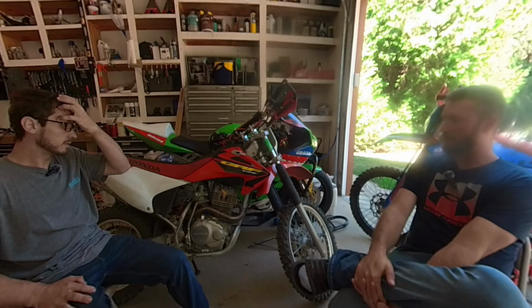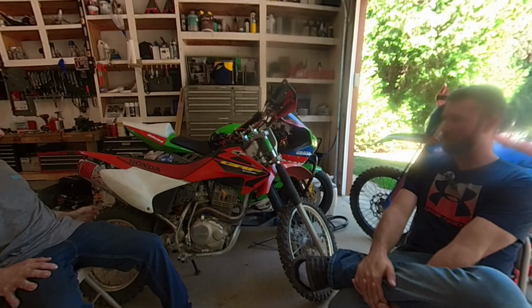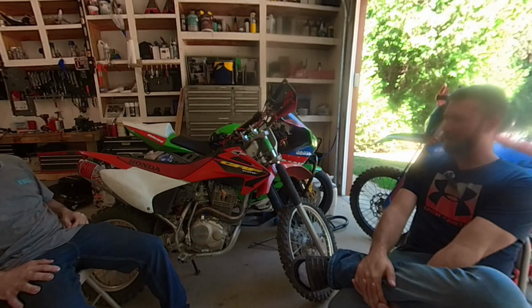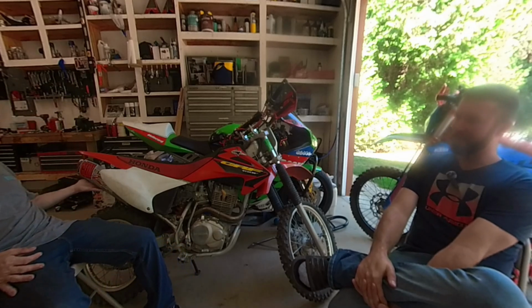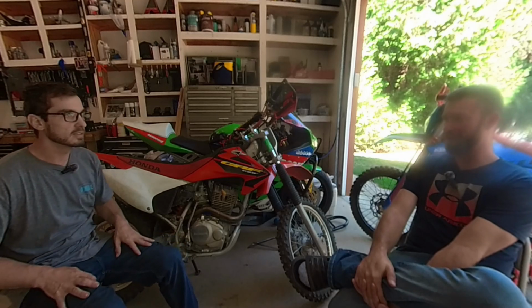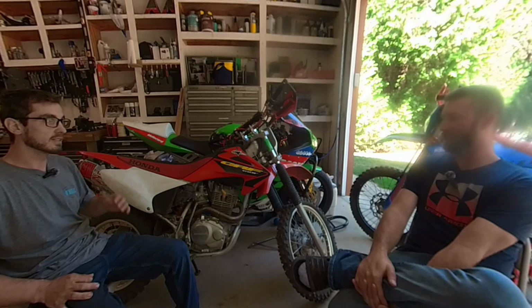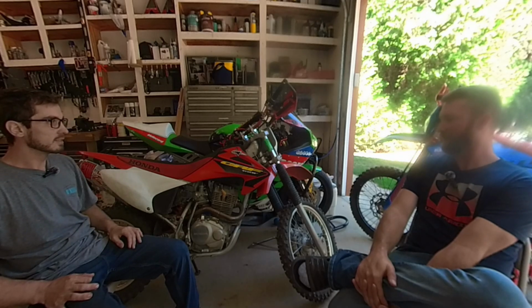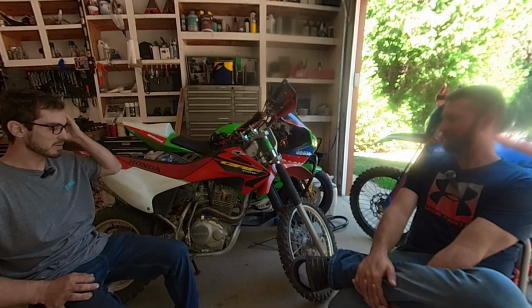I wanted to put a Pro Circuit T4 pipe on it, but I was having some issues finding one. So just kind of on a whim, I went with the Big Gun Evo exhaust. And this thing sounds like a monster coming up behind you. You get ready for some guy on a 450, because that's what it sounds like. No joke. And then you let him by, and nope, it's a kid, or it's a dude on a kid's bike. It's a grown man on a child's bike, going up hills, just passing people.